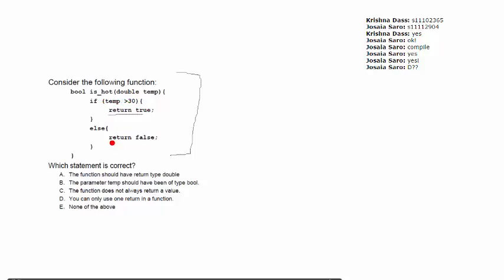Else we return false. Right? We will either return this or this. We won't return both of them because there's the if statement. So we are not returning two things. We are returning one thing based on the if statement. So D is out. Right? So yeah, what's the next option?